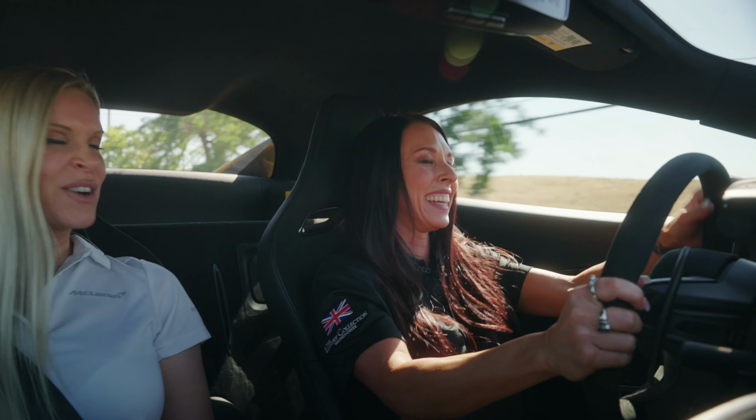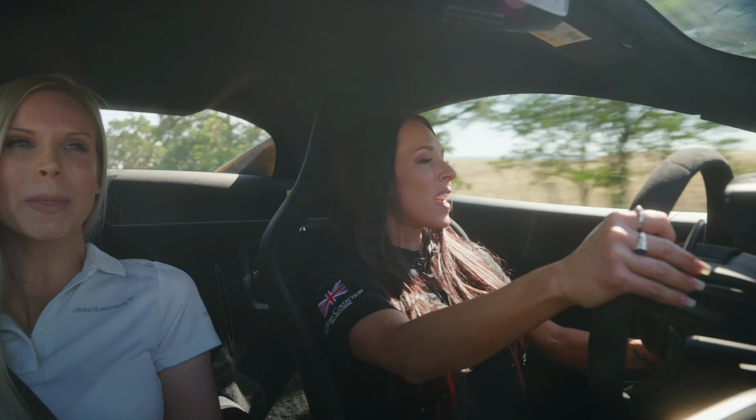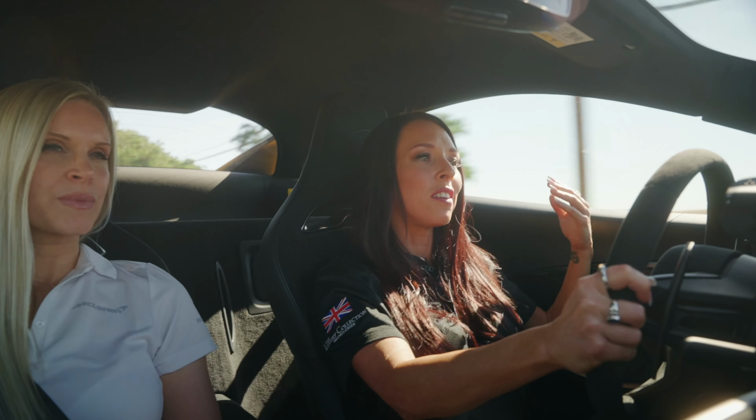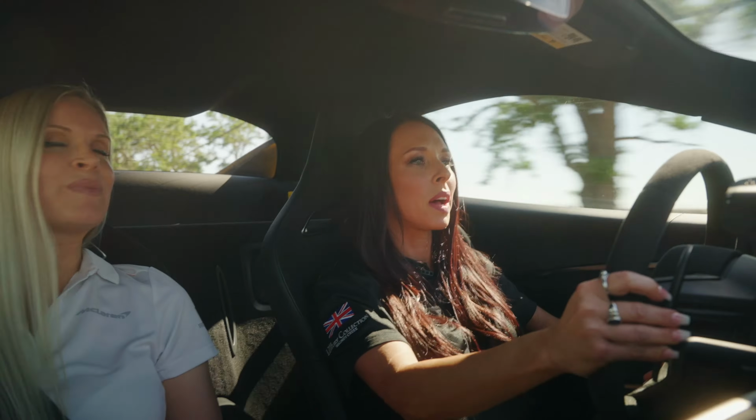We'll launch it in our own way. Yes. I remember driving the 600 LT, and when the owner of the car was telling me, hey, we're going to do the launch mode, I was like, it's so counterintuitive, the thought of like, hang on, I've got to do what now? But how impressive the technology is behind it is amazing.